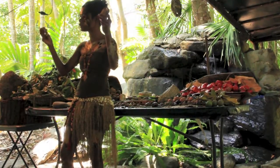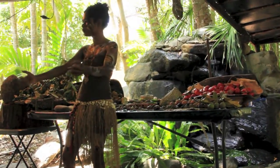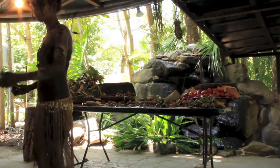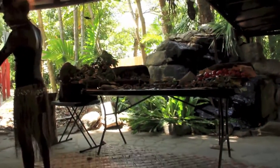What I use this as? Fruit. Yes, this is where I paint myself up with it. So, can you smell that? Can you tell me what that is?